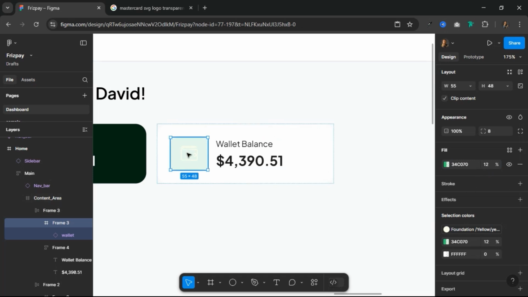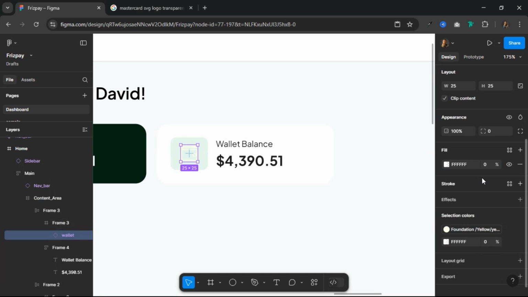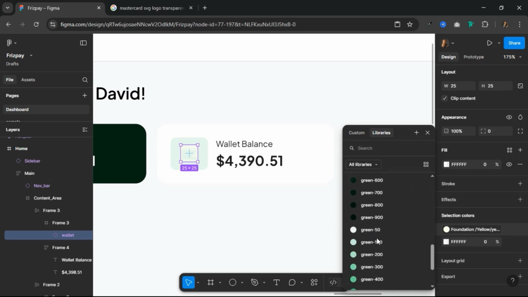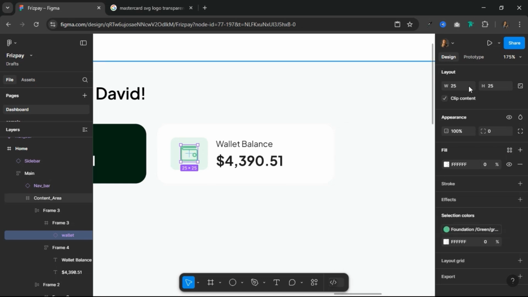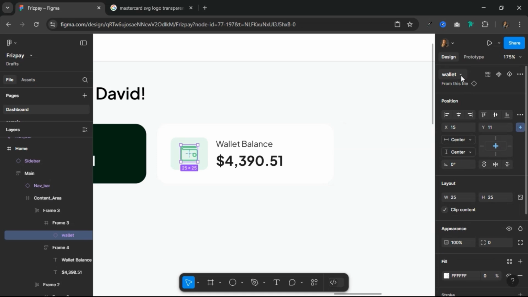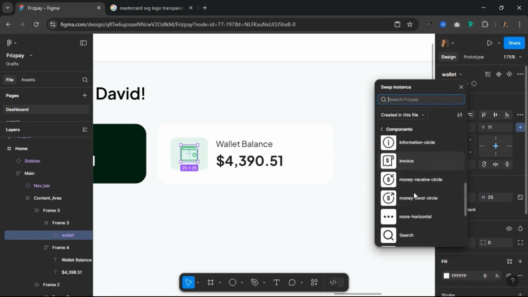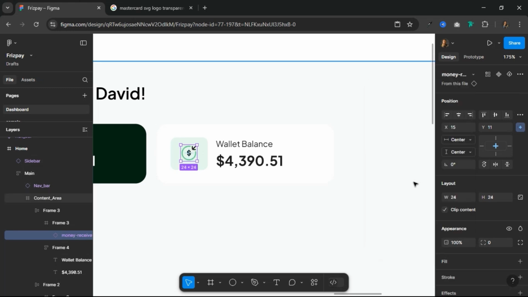And then select the icon. And then change the color for the icon. We'll just change it to green. And then let's quickly swap the icon. So this is for income. So we'll just change it to this icon.